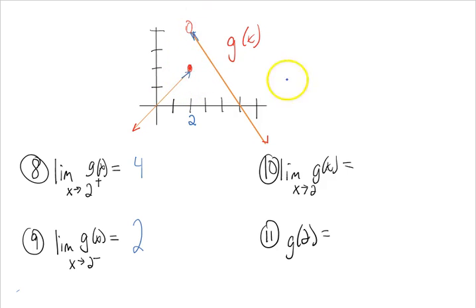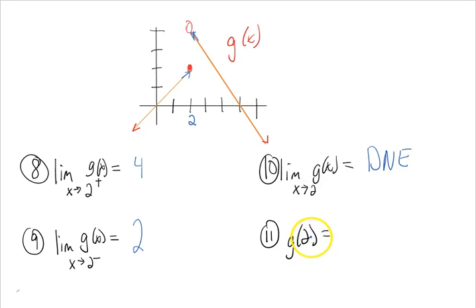They don't meet. So for number 10, when they ask the limit as you approach 2, if they don't meet, if they're not the same thing, you have to put does not exist. DNE, short for does not exist. And again, you can know that just from doing the math here because these two numbers don't match. So this cannot exist. That limit has to go to the same number in order to exist.